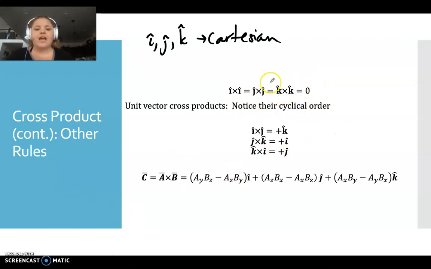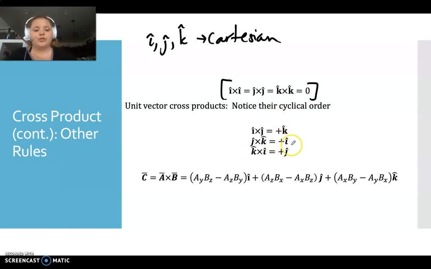When we have this case, we know that these two unit vectors are parallel to each other, right? So this is saying that i hat and i hat are parallel. Well, that makes sense because they're the same vector.